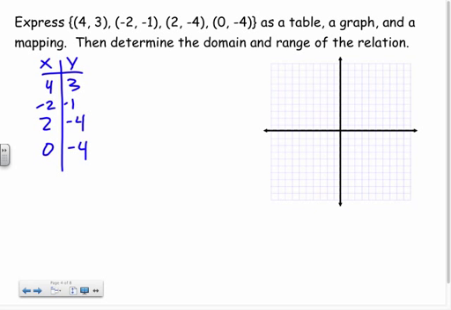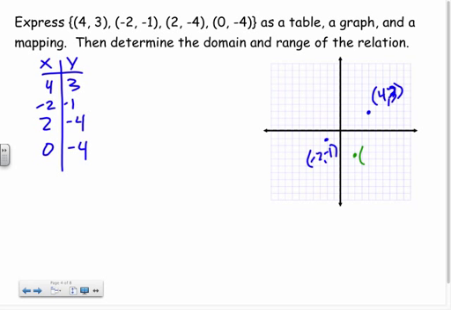Now I can graph all of those. Remember, I always start at the origin. And 4, 3. So my first point, 4, 3. So I'm going right 4 and up 3, right? X value always first, so that's 4, 3. I'm just going to label it on here so you can see 4, 3. That's an ugly looking 3. -2, -1. So -2, left 2, down 1. Always go from the origin, right? -2, -1. And then I have 2, -4. So right 2, down 4.